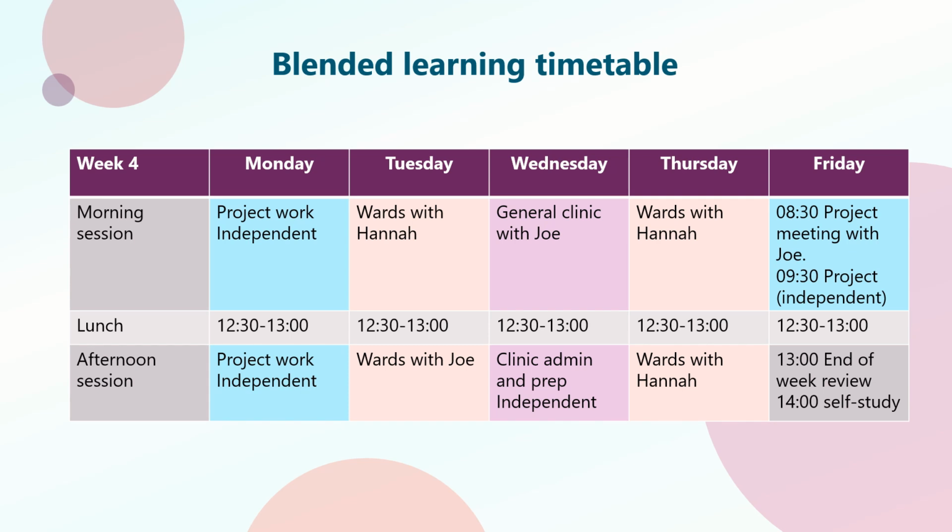You can see this is just 1 week, so I've just picked week 4 of a placement timetable here, and we can see that I've split the days into morning sessions and afternoon sessions. So you can see for this specific timetable example that on a Monday the student would be working on a project, and I'm going to give you some examples of what these projects could be on the next few slides.